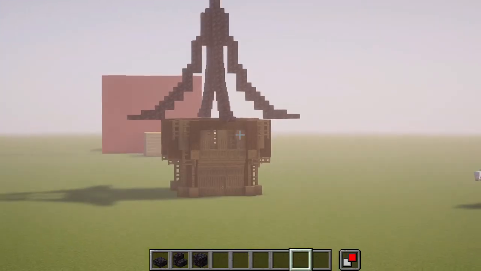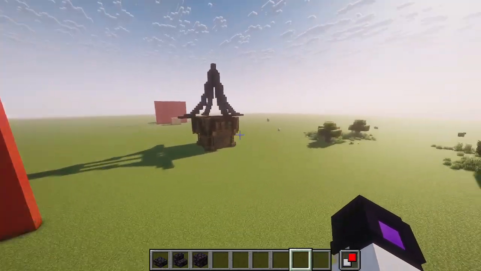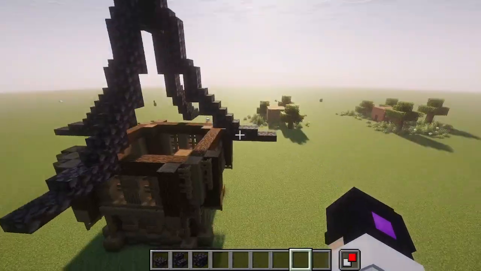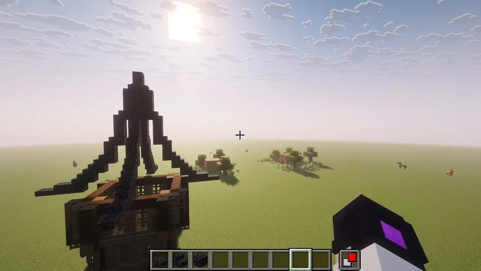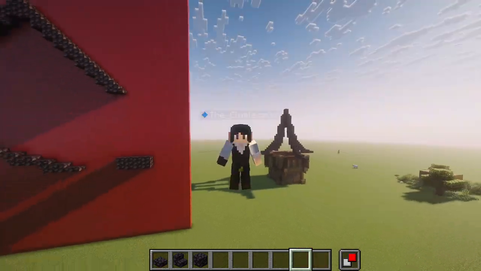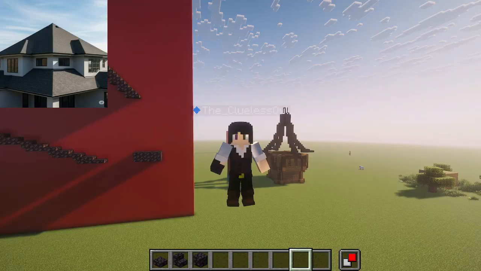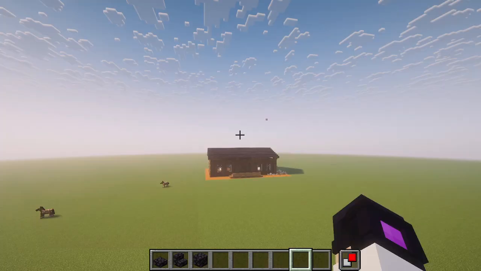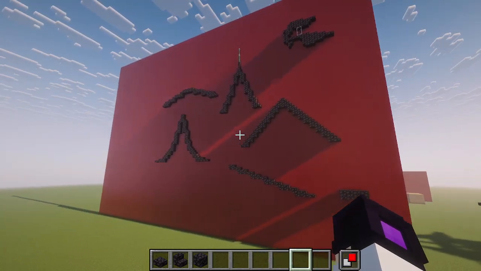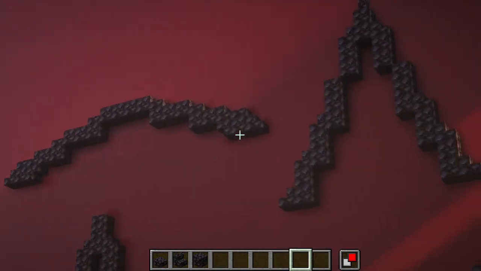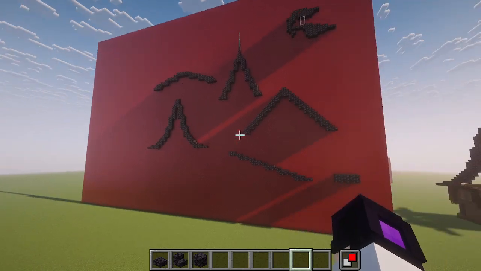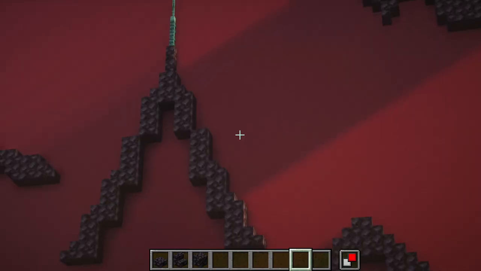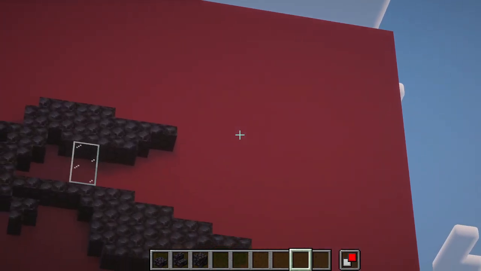But for example, with builds like this, you might end up going with a more curved roof, where you have more of a slant, more of a witch hat, if you please. A lot of the time when you're doing roofs, take inspiration from sources, like this, or this, or this. Do a lot of research on how roofs are constructed, and then you will see there's a pattern. Some roofs end up like this, with a curve. Some end up like a bit of a witch hat. Some end up being slants. Some might just end up being very flat. Some are just very pointy. And others, well, they have windows.